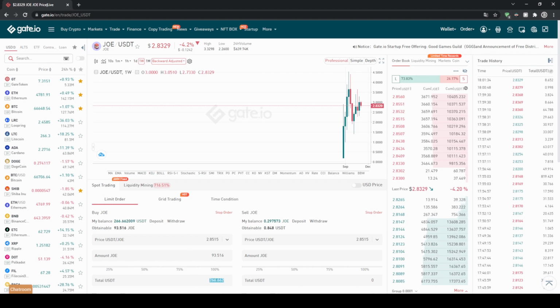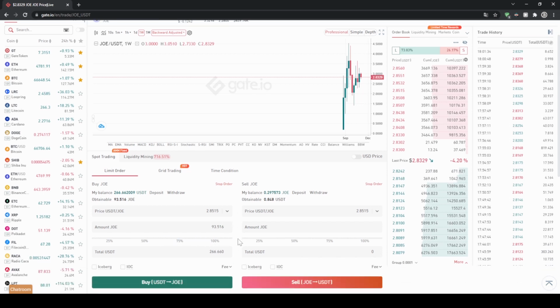so we will buy immediately at the current market price. Down here we can also type in the amount we want to invest of our available balance. So you could type in any amount manually right here, or use one of these buttons to go, for example, for 50%, or let's just go for 100% so you can invest all of it. Now all we have to do is just scroll down here and click on buy, then our order will be filled immediately and the purchase is completed.